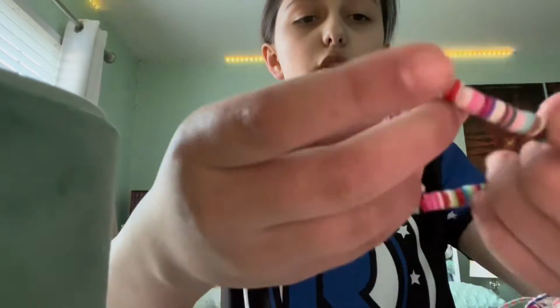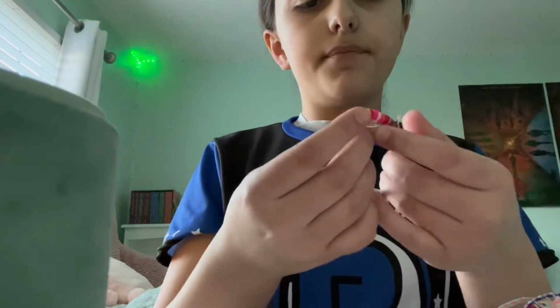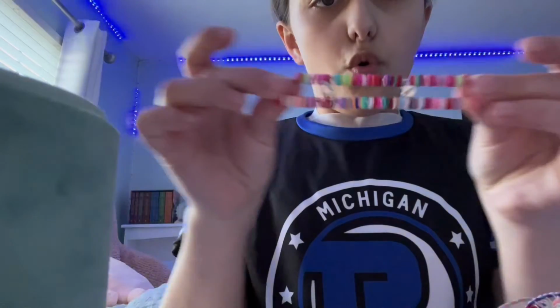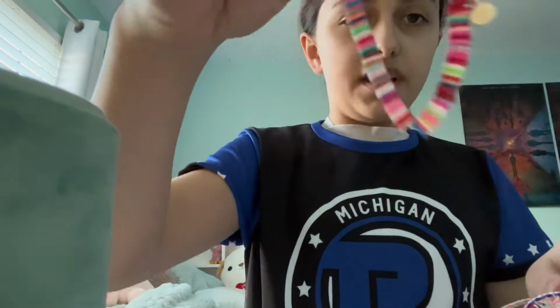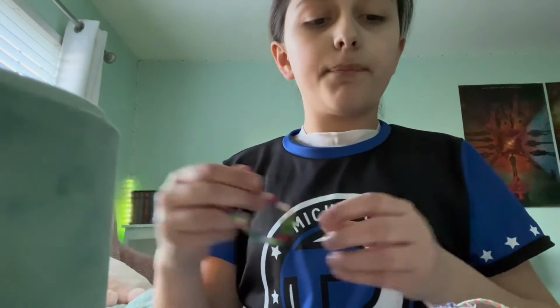So first one is like this bead one I made. I actually made this with the beads I got for my birthday. Ooh, it's kind of switchy too. It's like clay beads. And then the other one I got from Claire's. And then this one is like a bead one, like a marble bead one. I don't know how to say it.